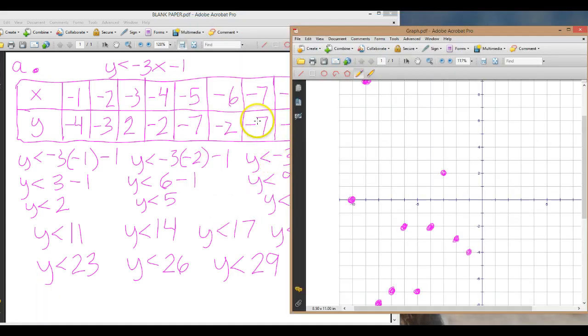So for this next part, what we want to do is take our table, input, output, and graph these points. So for example, the first point, -1, -4, I would go left 1 and down 4. So left 1 and down 4, and I get this point here. Just a couple more examples. Left 2, down 3. So left 2, down 3 is here. Left 3 up to, left 3 up to is here. And we would continue plotting all of those points. So that's part B.